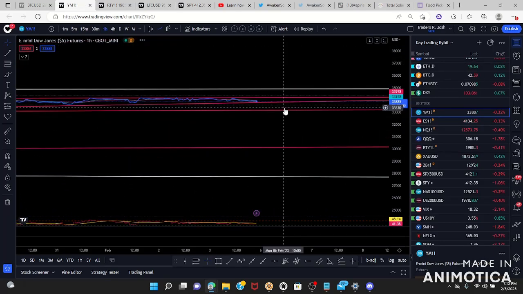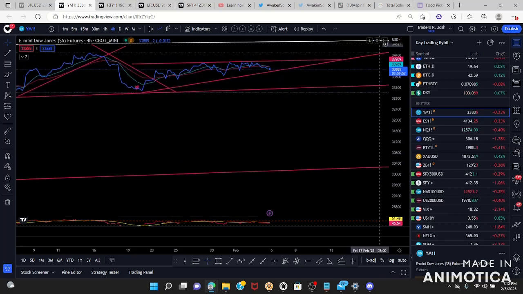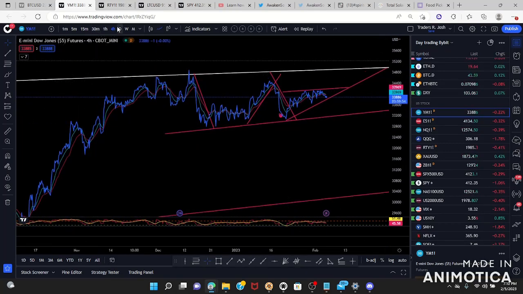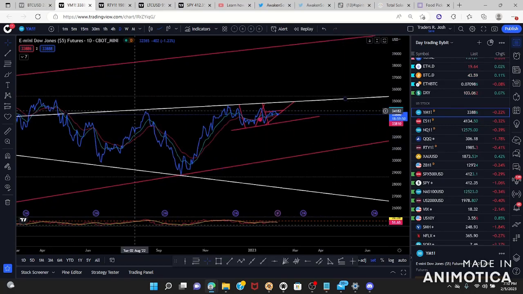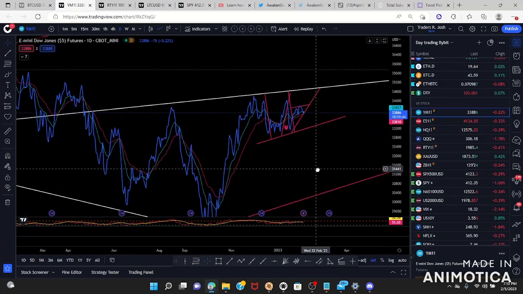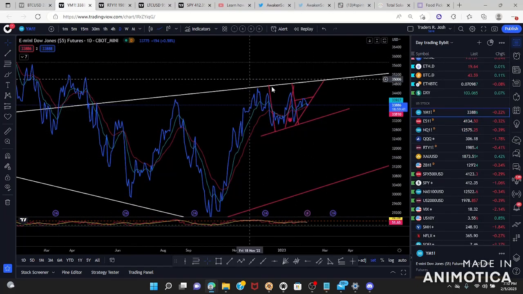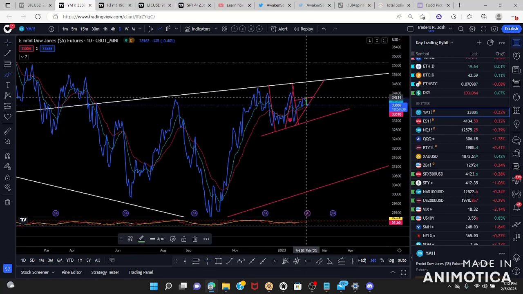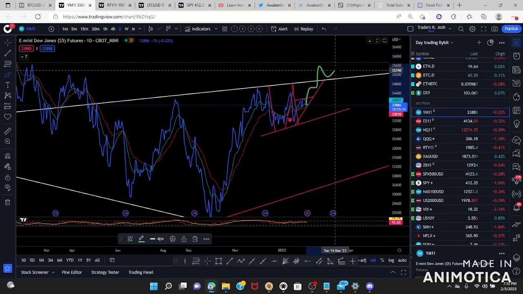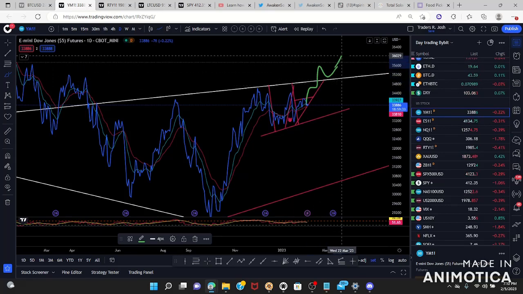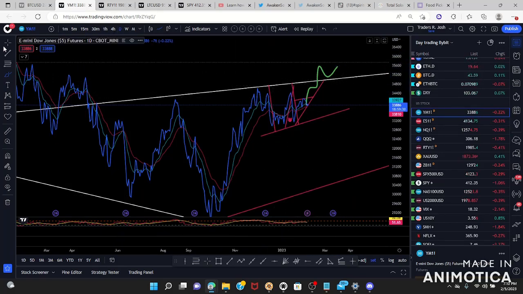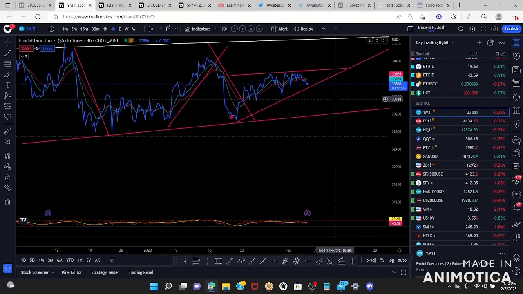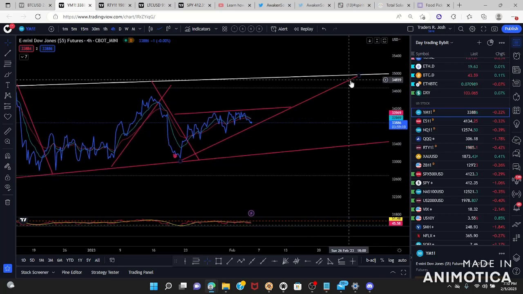So I hope this helped you out. And again, the reason I'm looking at Dow Jones is just to see where the whole market is coming, and I do see a megaphone that will cause bearish reactions if we don't bounce to the upside here. Huge support here. It could continue and play this. Of course, if it goes up, I'll find some support here, and then it could continue up. But till that is done, for now, like I said, it looks like it's going to want to break this 4 hour trend line and move to the downside. But we just have to see what's going to happen.